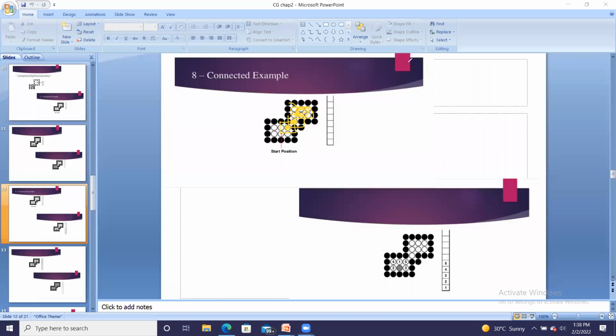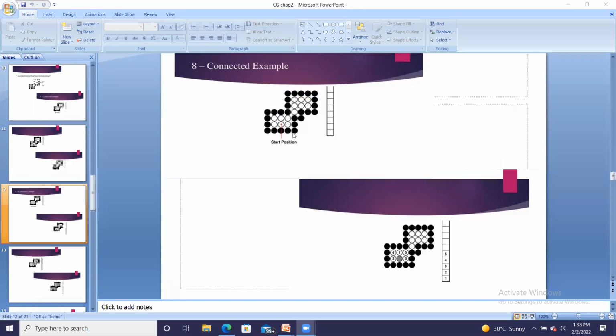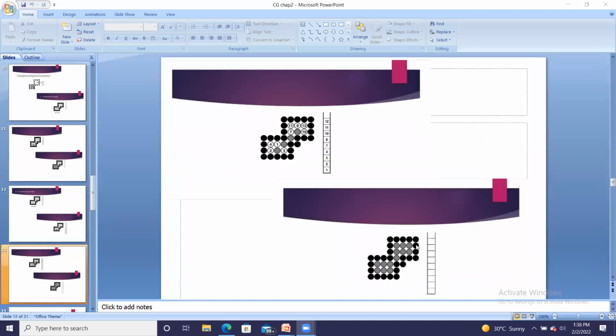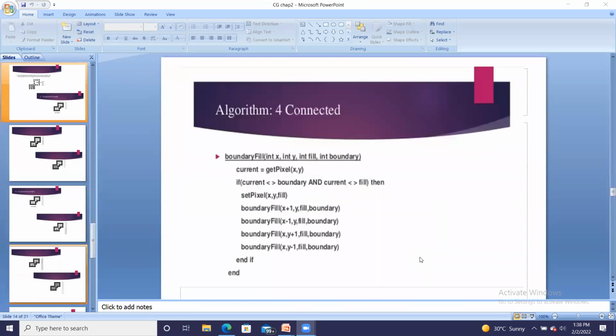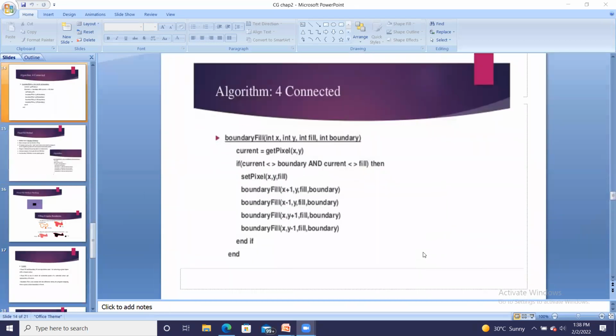Okay. So this is shown here in the next slides. I am considering this seed pixel, considering its neighboring 8 pixels, and the process is continued. So I am able to color all those pixels here. Ultimately, I will get the complete polygon filled. This is the algorithm. You just read the algorithm. I will be back within 1 minute.